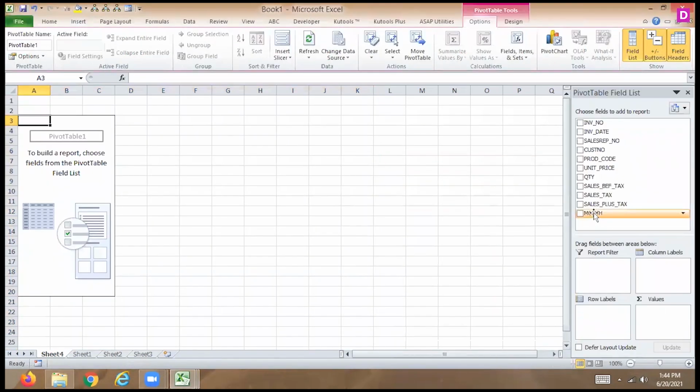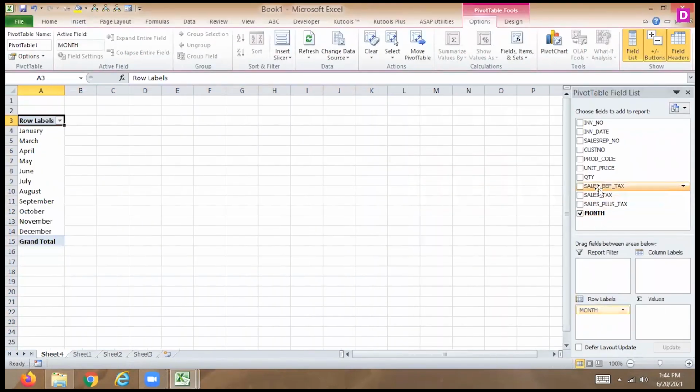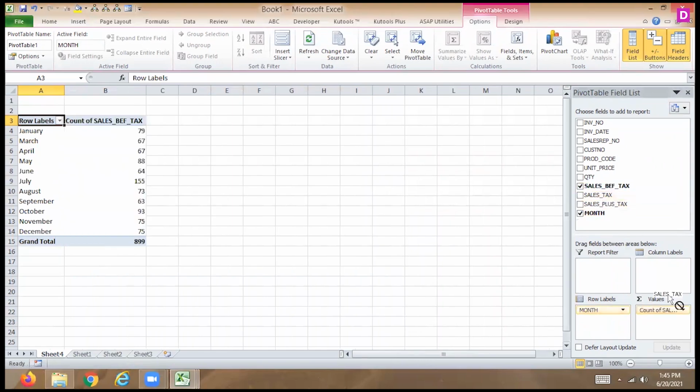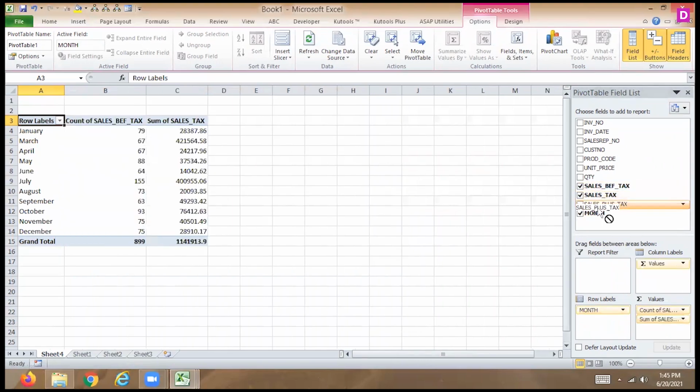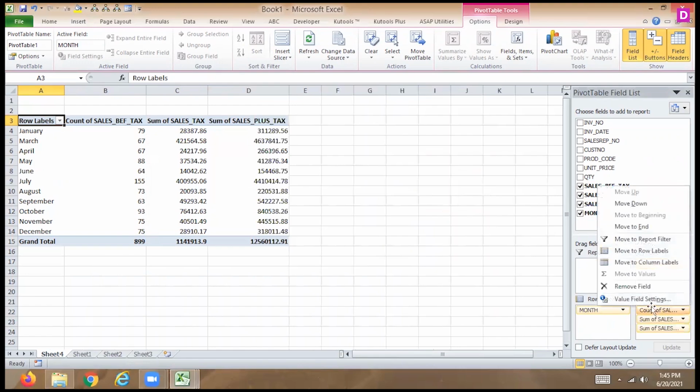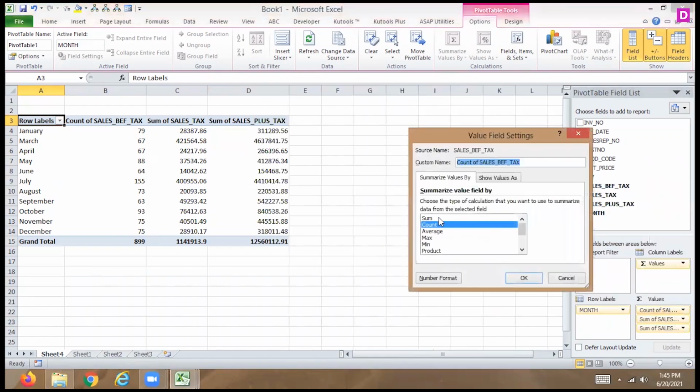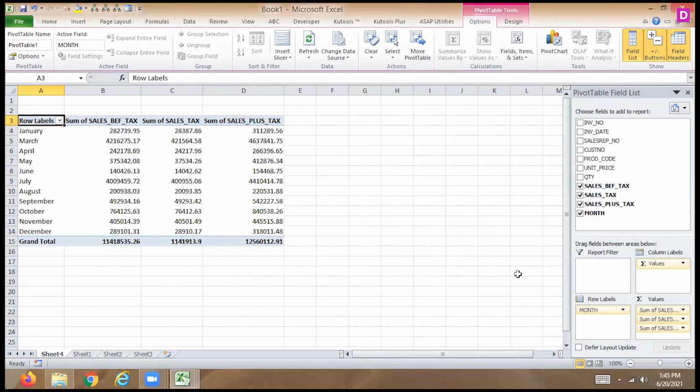For the first pivot table: month, sales before tax, sales tax, and sales plus tax. You know about all these things. This is the sum of these values. We want to sum the cells for sales before tax, sales tax, and sales plus tax. Now here I am putting the slicer menu.